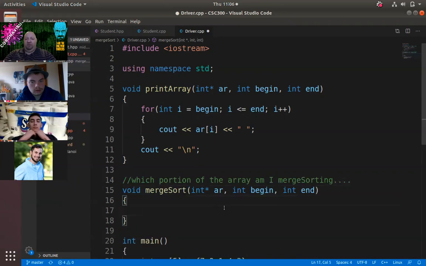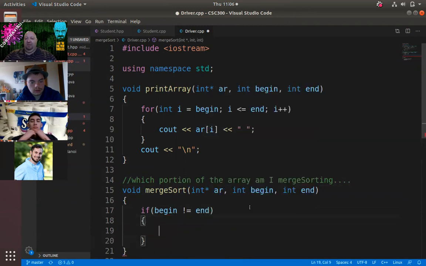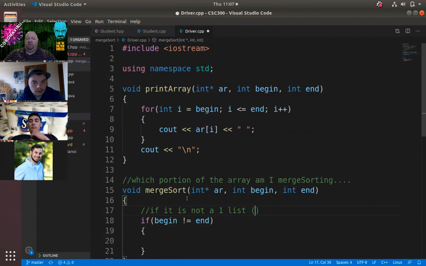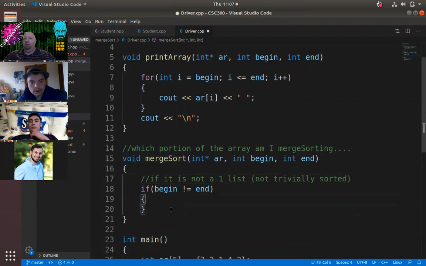So we'll ask the question, if begin is not equal to end, if it is not a one list, it is not trivially sorted, then what do we want to do? We want to split it in half and call merge sort on both halves.